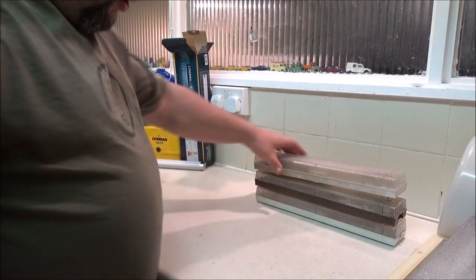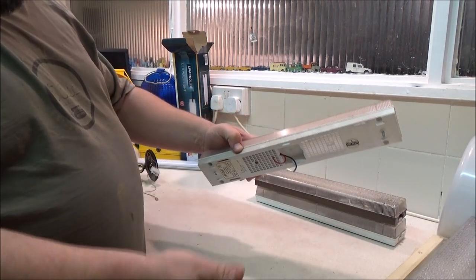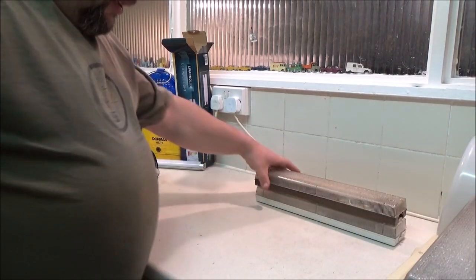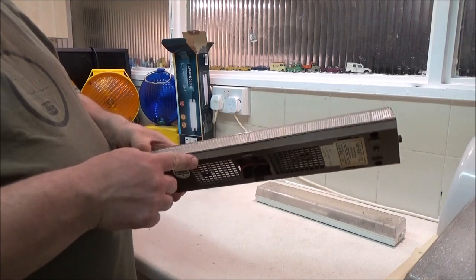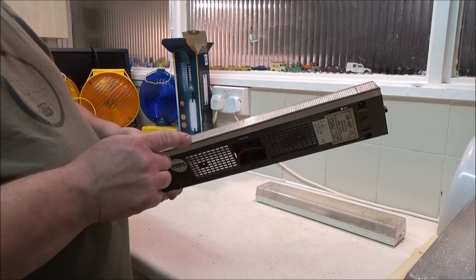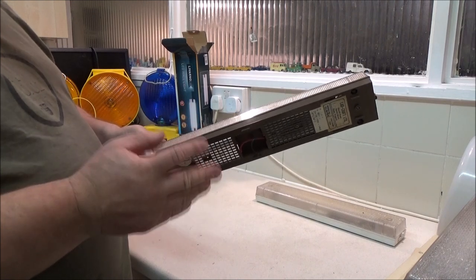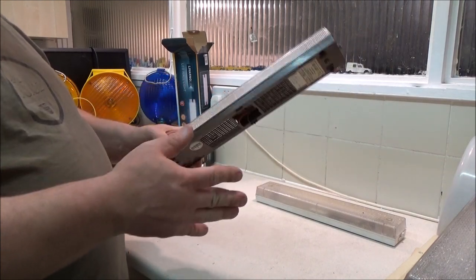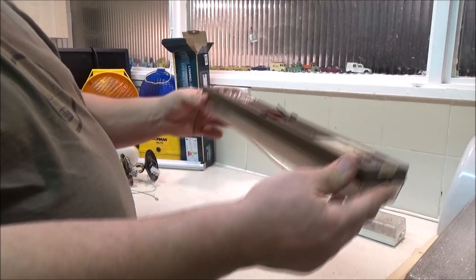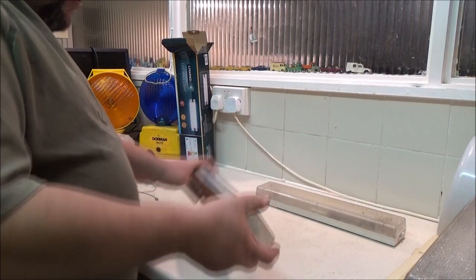So I've got four of those. Three of them have got the white backing because they are on the walls, which was sort of like a whitey colour anyway. This one, it's got the brown backing, and I'm presuming, as this was on the underside of the cabinet above the sink area, that they put the brown backing on to try and, you know, match it better. Which makes sense.